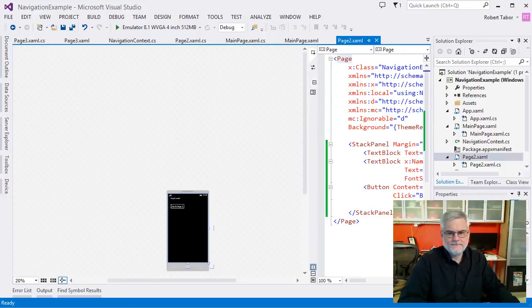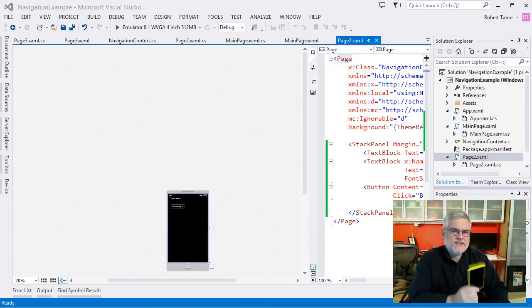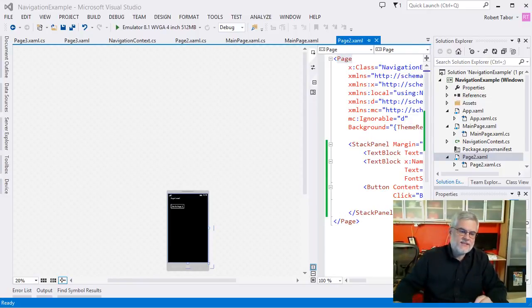All right. So as you see, there are many ways to test and monitor your app during development time and debug time, so you can gain some confidence in how it'll perform when you distribute it to the store. One note, Microsoft does recommend that you deploy your app to a physical device and test it before you submit it to the store, and I would encourage you to do that as well, to see really how it performs on a real device, not just trust the emulation software.